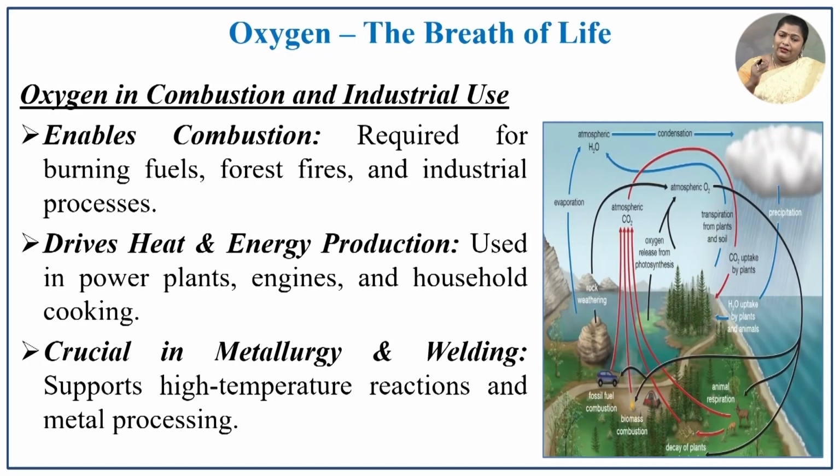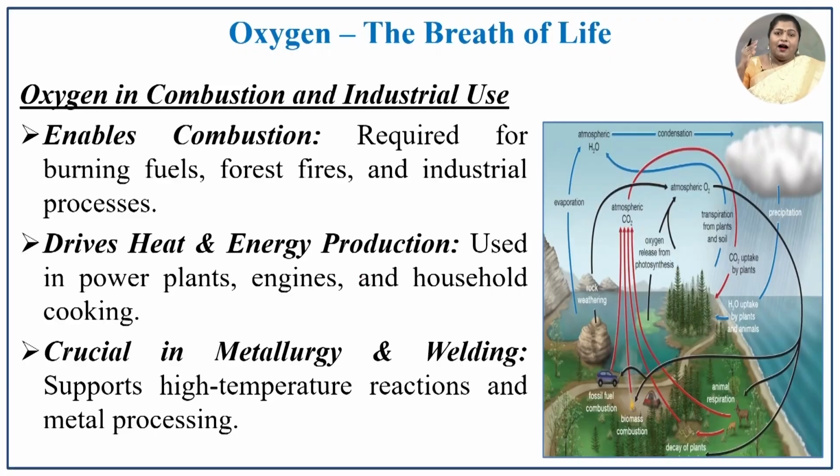Next, it drives heat and energy production. Oxygen is used in power plants as an energy resource, and in the engines of automobiles and transportation modes, where oxygen is the most important gas. In household cooking, oxygen also plays a vital role in the burning process. Oxygen plays a crucial role in metallurgy and welding processes, supporting high-temperature reactions, and metal processing is done with the help of oxygen.